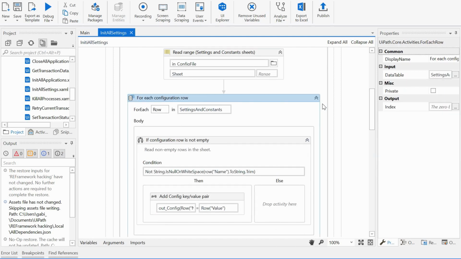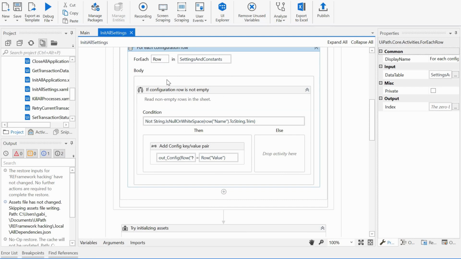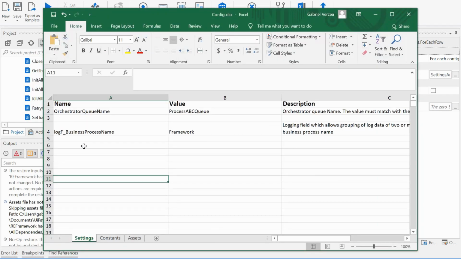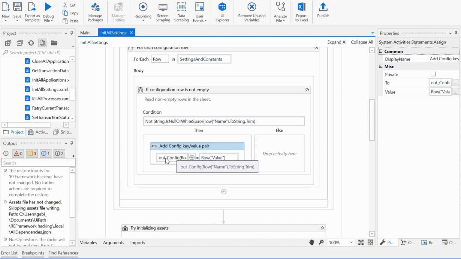And then for each row in this data table, if the row is not empty, because we can have some empty rows here, like this one, just to group our settings together nicely so they're very visual.